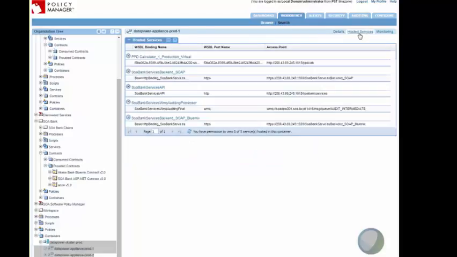The other thing I wanted to show you is the Hosted Services tab. In the Hosted Services tab, you can define which APIs you want hosted on this particular container. In this case, I have chosen to have the Bluemix SOAP Bank Services Backend API hosted on this container because I want to start working with it. So it's very, very easy for you guys to host your services.